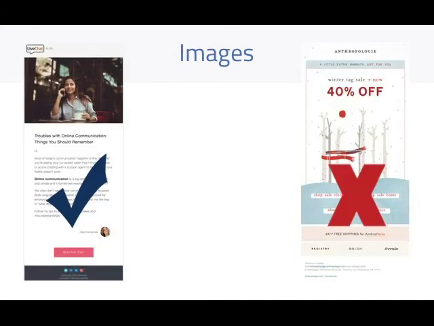As far as images go, make sure there's a good ratio of image to text. A common tactic of spammers is to use just images. They'll have all the data that they want to show to the user compiled into an image, and that's all that's really in the message. Maybe an unsubscribe link at the bottom or something like that. But you want to have a good ratio. It looks more personable to filtering systems, which is your goal: not necessarily to beat the filtering systems, but just do what they want. And they're looking for well-weighted messages that include text, not just an image.